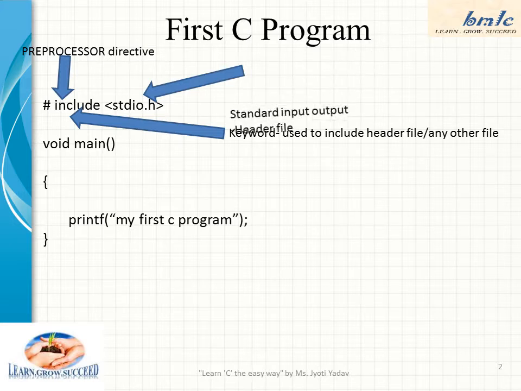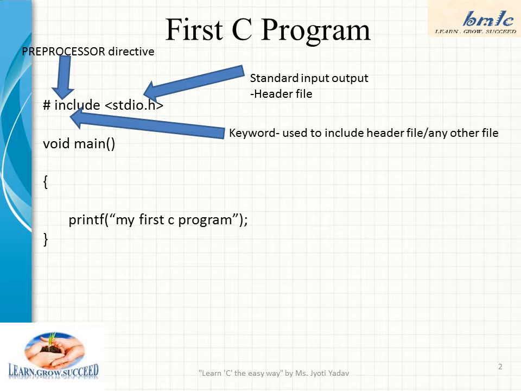The next is stdio.h. It stands for standard input output. Printf, the function that you write for printing something on the screen, is included in this particular header file. Now how do you come to know that it is a header file? Because of this .h extension, right? So all the functions that are related to input and output like printf, scanf are written in stdio.h.